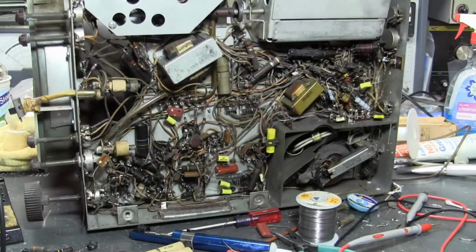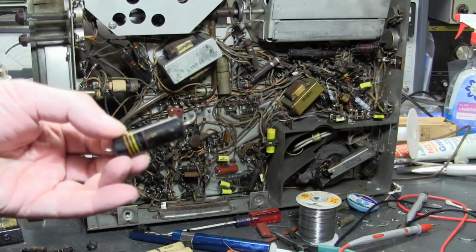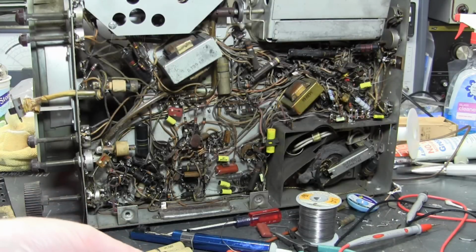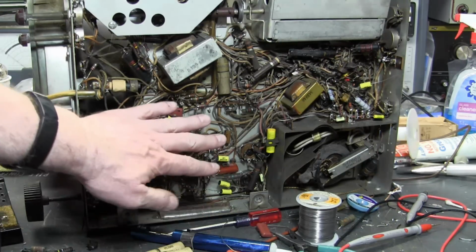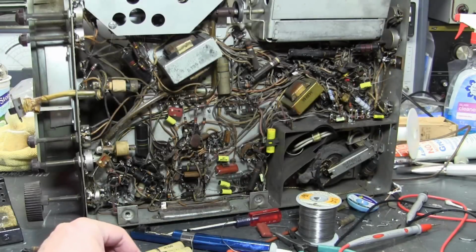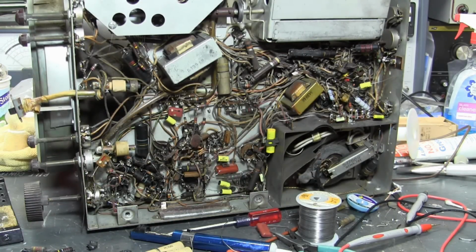So similarly down in this area, they had a pretty sizable cap down there. 0.33 microfarad, only 200 volts. So I ended up using a polypropylene cap down there too. That's off the damper. The damper also sees a lot of spikes, and it's a good place to use more highly rated parts. Alright, so that's what's going on there. That's why you see a mix of some little yellow jobbers and some other different colored, different construction type caps.